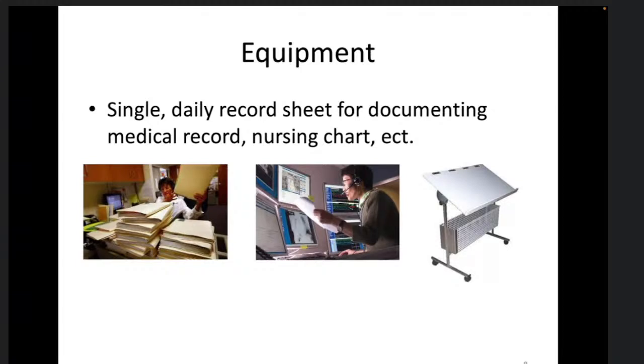Lepas tu dia ada daily punya record sheet for documenting all the vital signs. Lepas tu all the nursing chart macam IO chart, input output punya balance. Lepas tu dia punya blood pressure, pulse rate, biasanya dia ada dalam satu information sheet yang besar macam tu for each day. So satu hari tu satu, it's for 24 hours lah. It's either every 30 minutes to 1 hour punya charting lah.